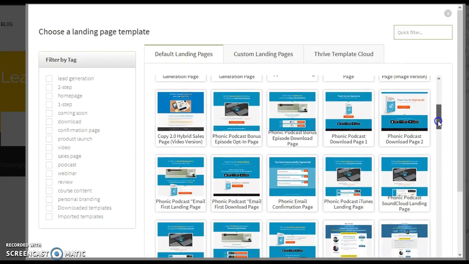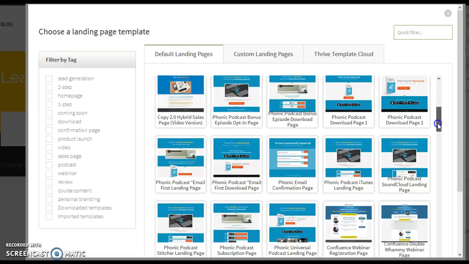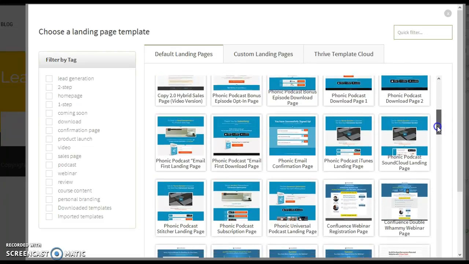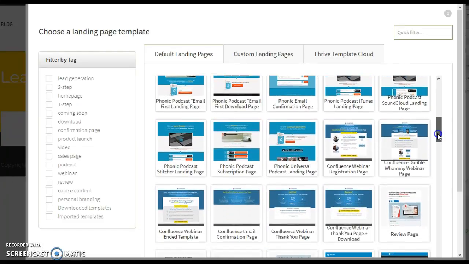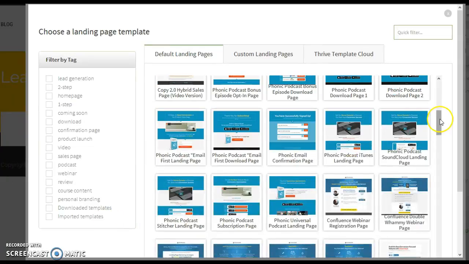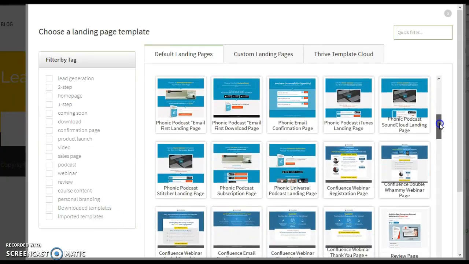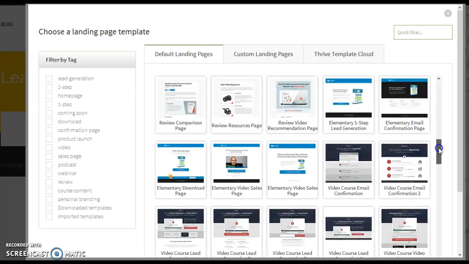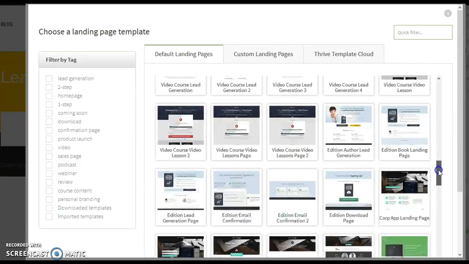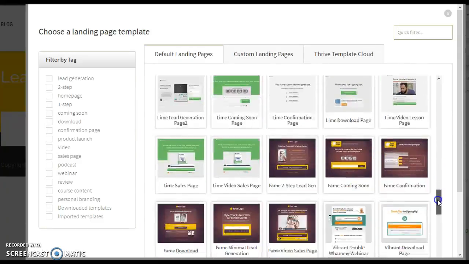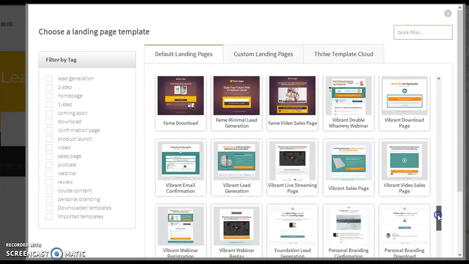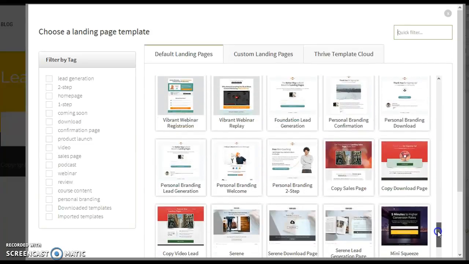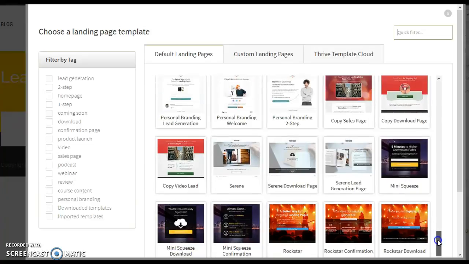Let's choose a simple one. Let's choose this mini squeeze page here, because that's really quick for example purposes, right?